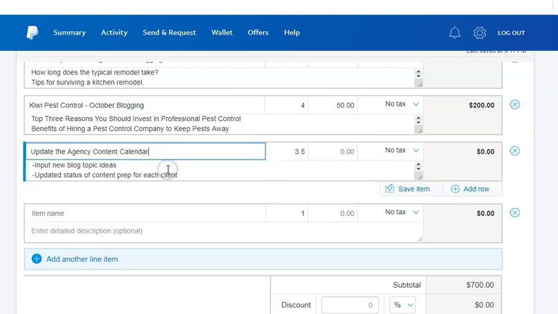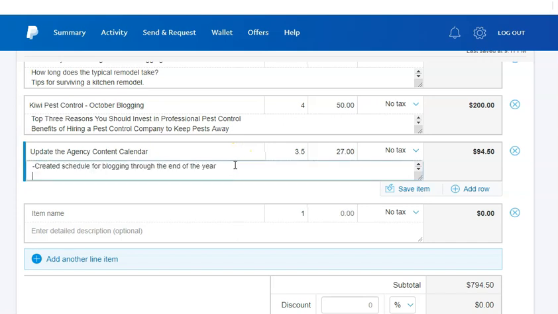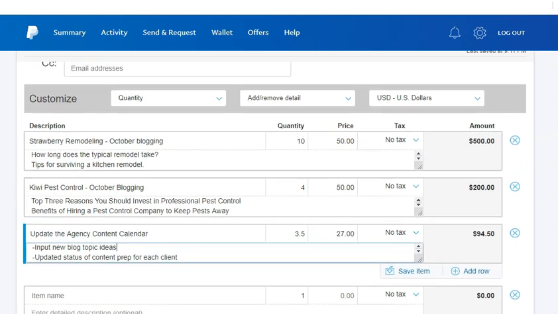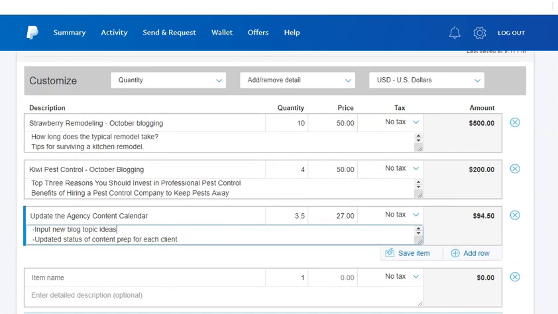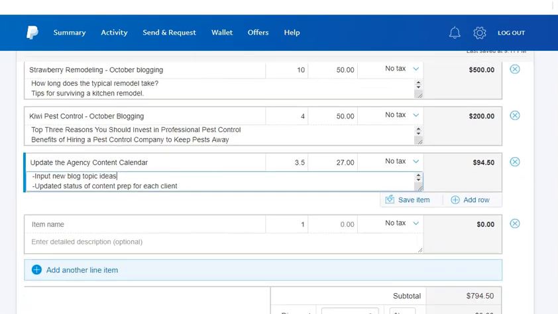And here for the updating the agency content calendar, I billed hourly, so 3.5 hours, $27 an hour, and that is going to calculate that price for me. And then here in the detailed description section, I just put some notes about what I did hourly. Okay, so that's all the work that I did for the week for DK Enterprises.